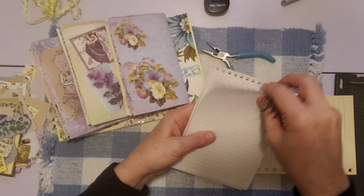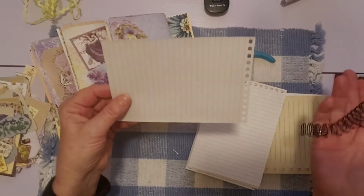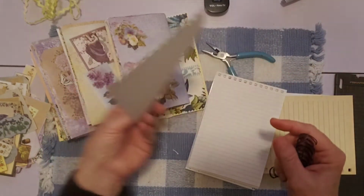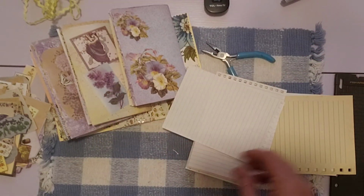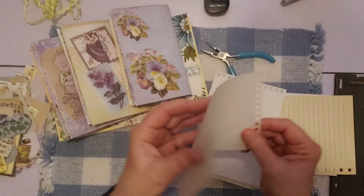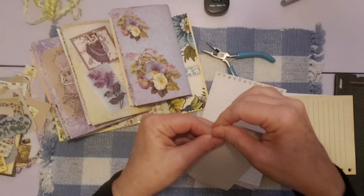But I really do, I have done this before where I think it's sometimes neat just to take them out like this, and then you get to have that little pattern there of the holes. It's just something different. And then you can fold them in half and use them for little pages or whatever you need.